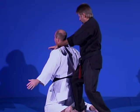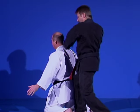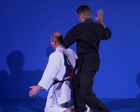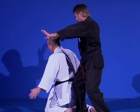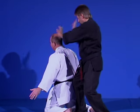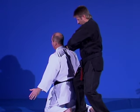Pull this hand back here, turn your hips around, chop to this side of the neck here, shooting, and draw this hand back. Let this hand, as you sink your hips again, shooting in. You can hit the side of the neck, trap muscle. You can actually get into the collarbone. If you do, keep this hand here as a check.